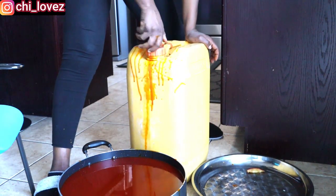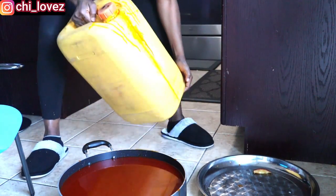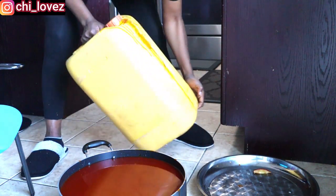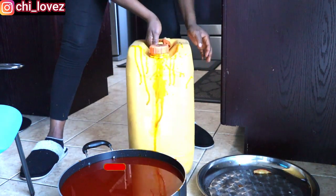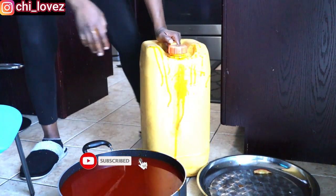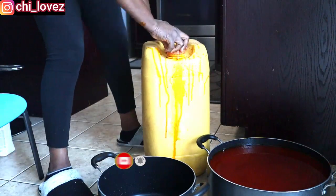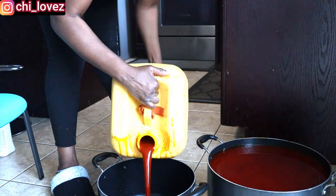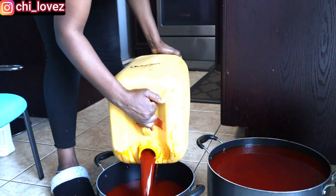Guys, can you imagine how fresh this palm oil is looking? I cannot just wait to share the video that I made with this palm oil, where I prepared bitter leaf soup with this palm oil. Yeah, guys, look out for that video. I'm gonna be dropping it anytime after this video. I hope you guys stick around and watch that video as well, and I'm sure you are gonna like it, okay?